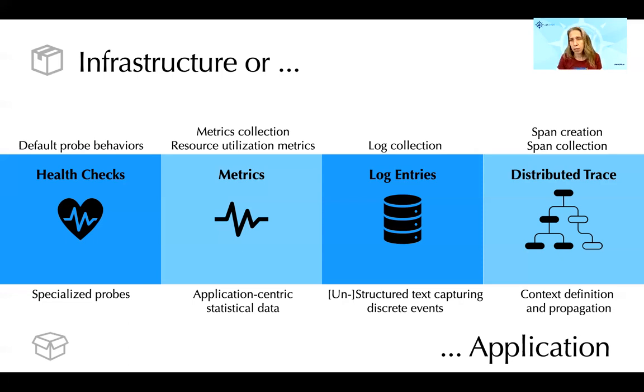And the last piece is with distributed trace. Even if the infrastructure can make sure the context exists, the infrastructure can't always ensure that the right things are related in the way that they should be. Context propagation, even if you're using it, even if it happens via a library, is still something in the application's domain, right? You still have to make sure that the context is propagated with the request that comes in to whatever else happens afterwards. So it's just something to remember, that those are the roles that you have.